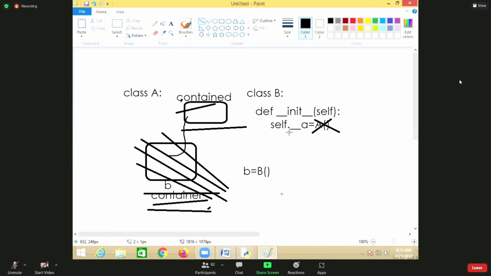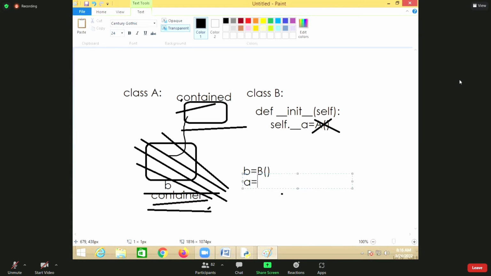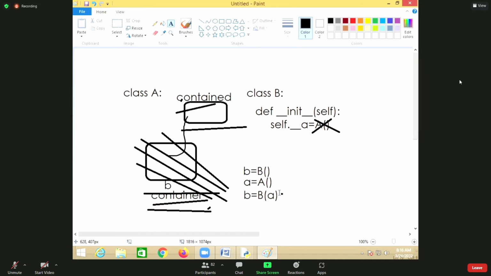Okay, but it holds a reference of the object which is sent from outside. Outside means I create the object in which class? Main. Okay, I create the object in main. So whenever I create a B object, I send the reference of which object? A object. Means I send only the address. But actually, who is holding the address of this? Caller. Main or any other function.